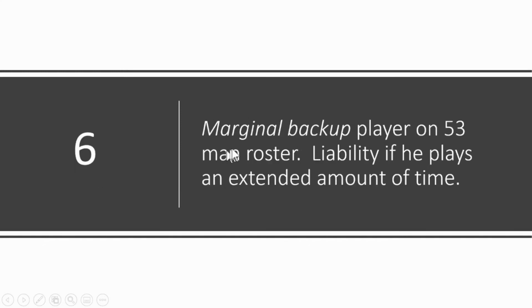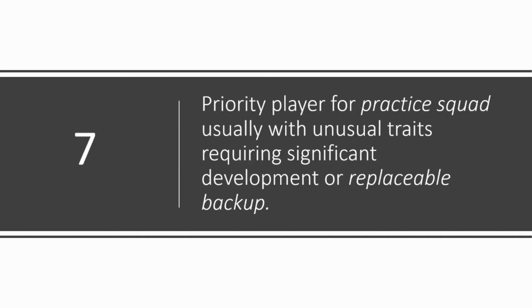A 6th round pick, by definition, would be a marginal backup player on the 53-man roster. So he'd be that last guy on your roster that you're trying to replace. And he's a liability if he plays an extended amount of time. So you really don't want him out there, but you've got nobody else. And it's harder to find these guys than you think. But that would be a 6th round pick, a marginal backup player, a guy that you're trying to replace.